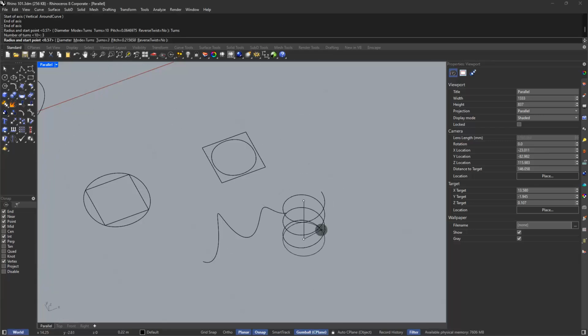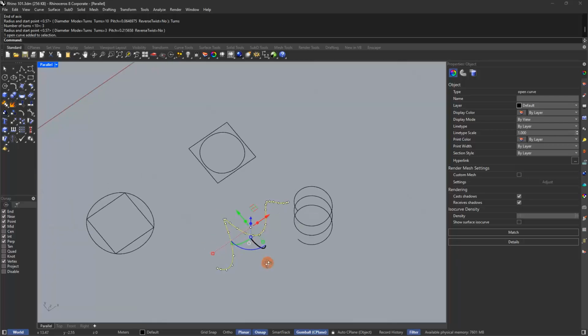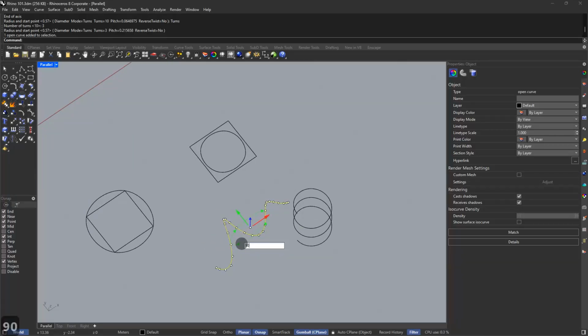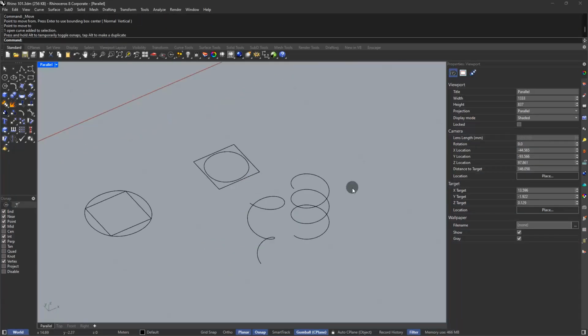Press enter. And it wants you to specify radius and the start point. So I will type 0.2 for example and select this point for start. And if I rotate this 90 degrees, these two are kind of similar to each other, but you set 1 radius for this one and 2 radius for this other one.